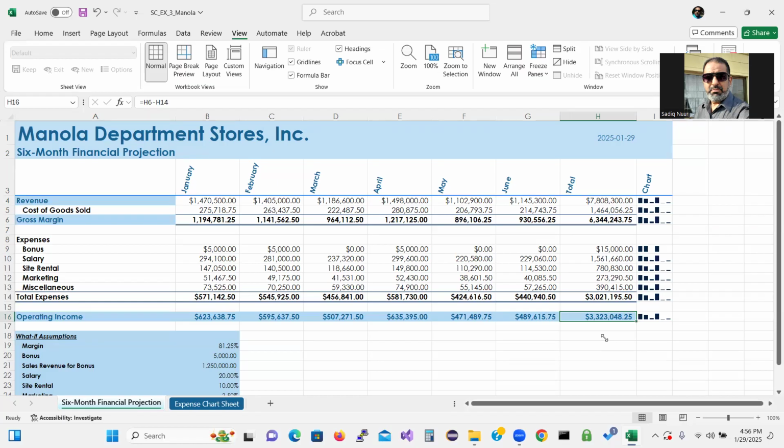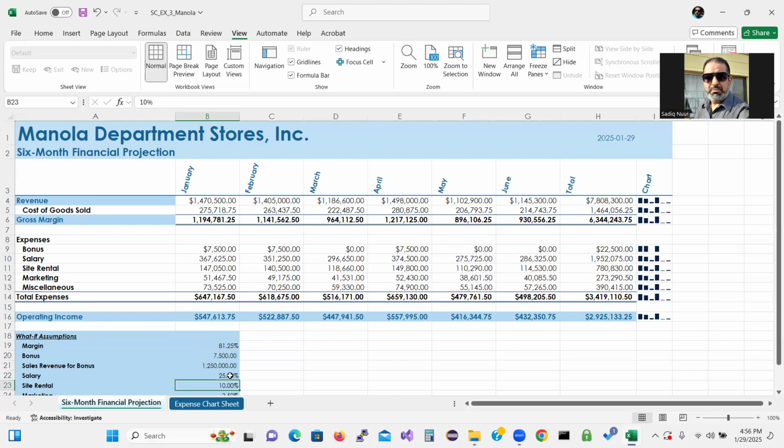now if you change any of the values, right? For example, if we change the bonus from 5,000 to 7,500, you see the stuff move around. And also, if you change your assumption, the salary now to 25%, it changed it, right?